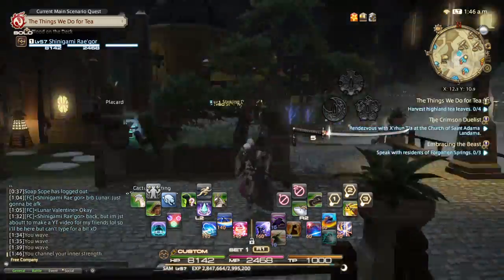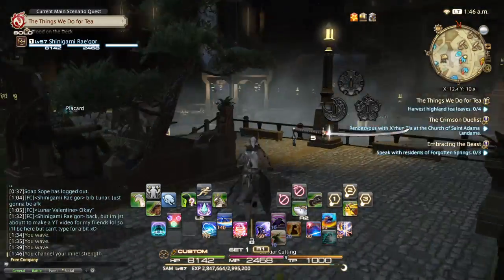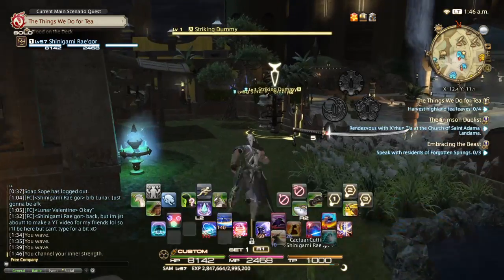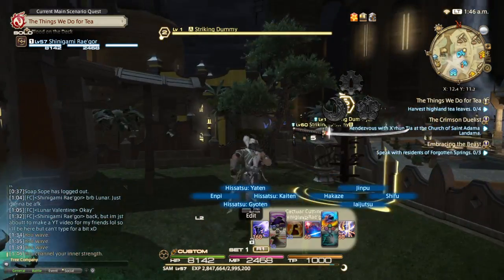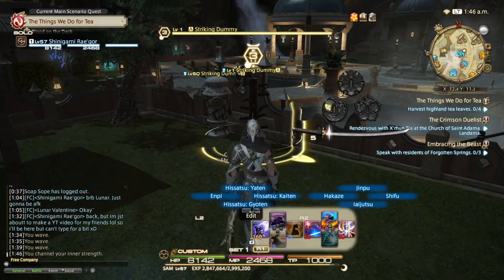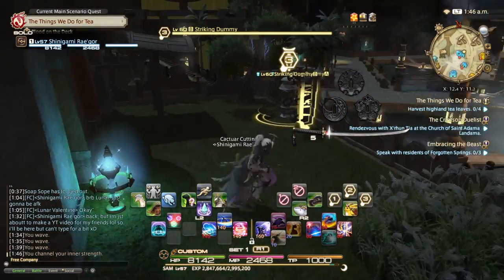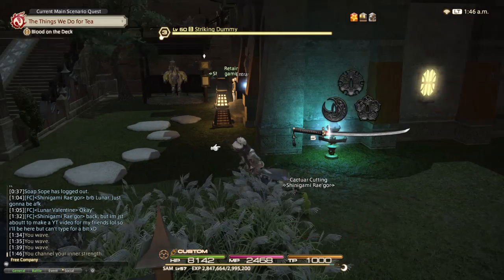See? Easy. I just use it to mark. This is how I mark targets easily. So let's say that I do that, and then I do that, I do that. There you go. Easy peasy.